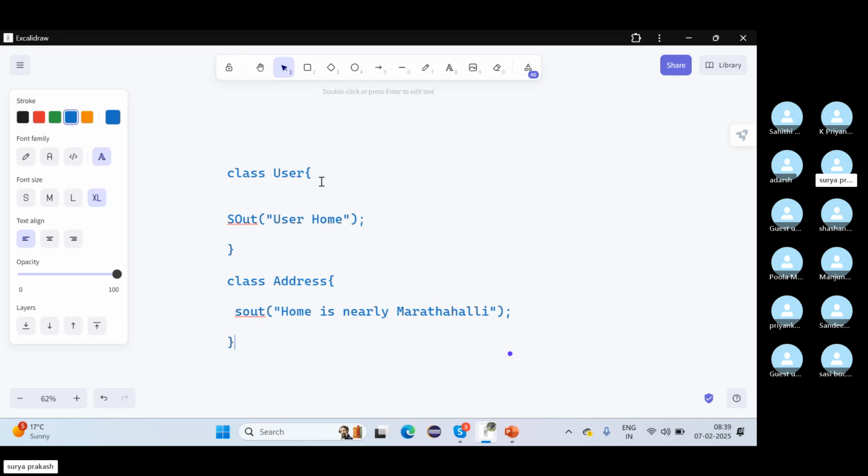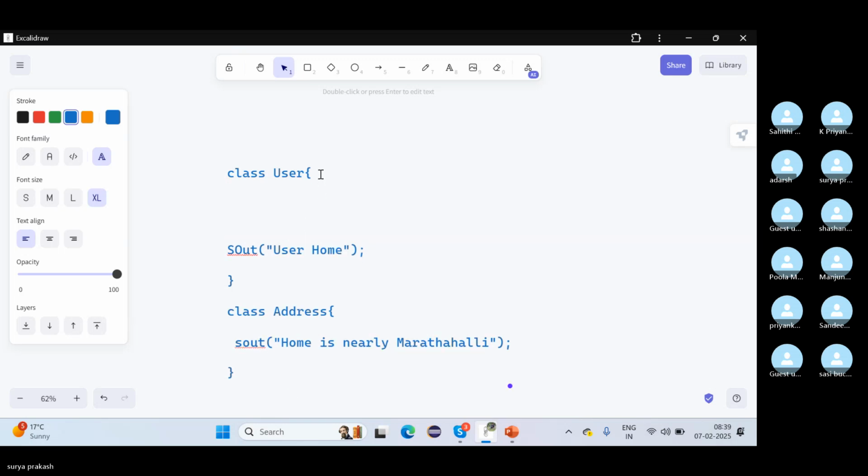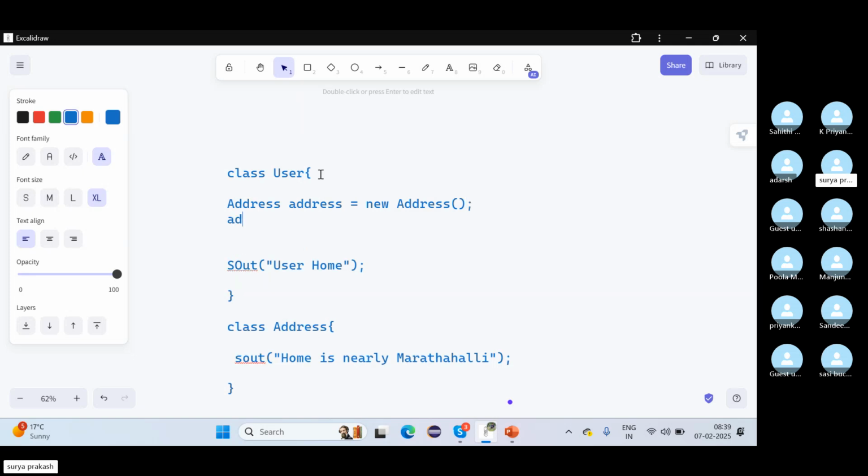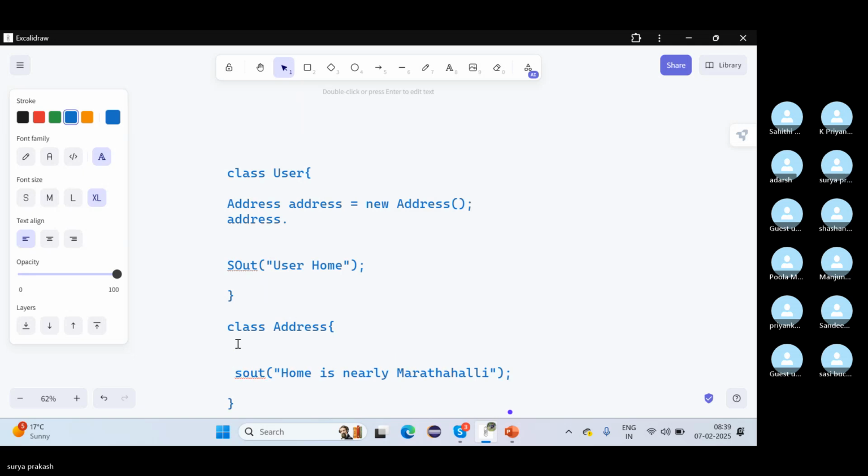Then you need to create an object in this address class, equal to new Address. Next, create the address method: public void home.